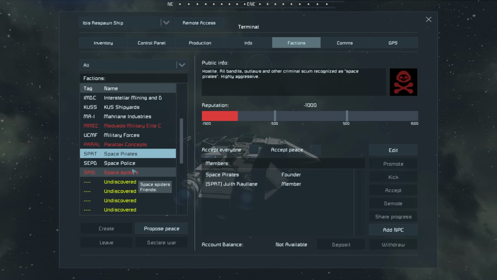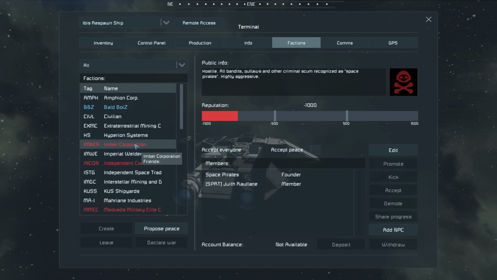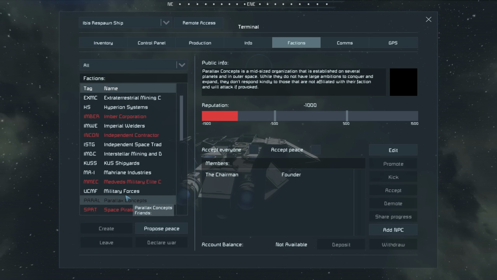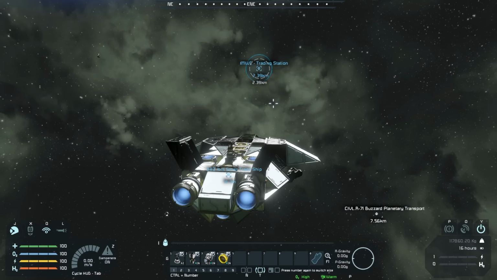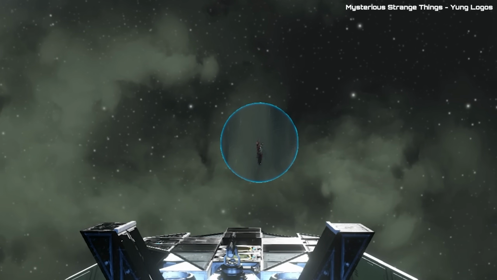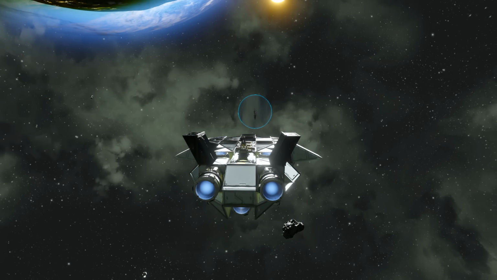We cannot get enough rep with them to change that, but everybody else we can technically friend. Imber, Incon, and Parallax are probably going to be the biggest threats, though. And there it is, the trade station. Very, very fancy. Let's take a look at this.